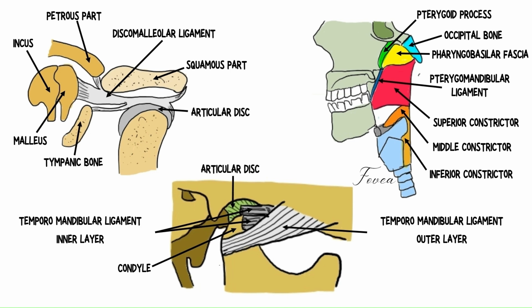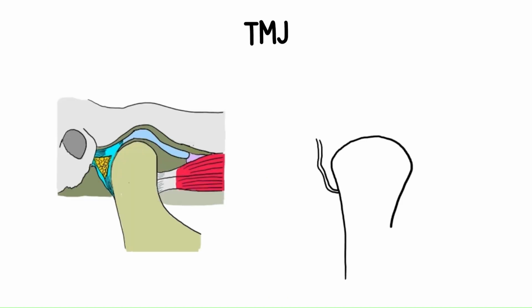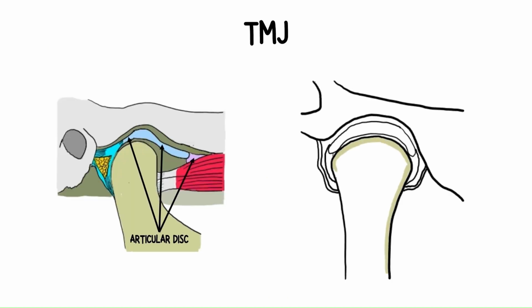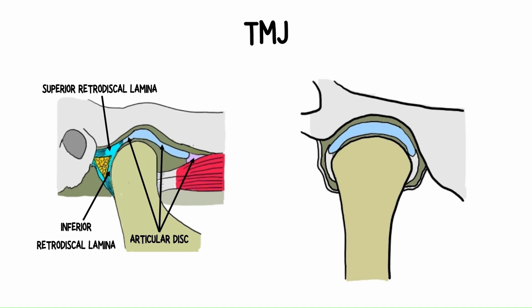The articular disc is made of fibrous connective tissue, which is not supplied by any nerve or blood vessel. The posterior attachment, retrodiscal tissue, is highly vascularized and innervated, and is bordered by retrodiscal lamina, superiorly and inferiorly. The articular disc is attached superiorly and inferiorly to the capsular ligament, which covers the entire TMJ. Anteriorly, the disc is attached to the superior lateral pterygoid muscle fibers.